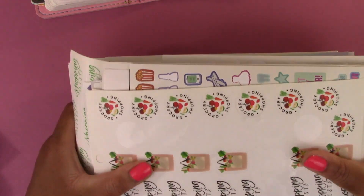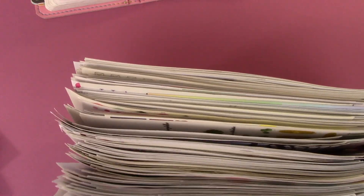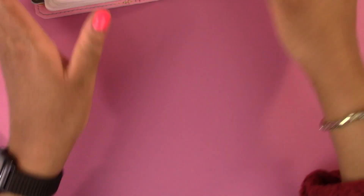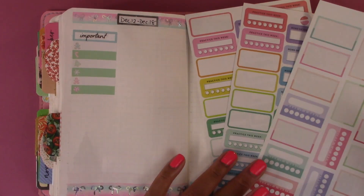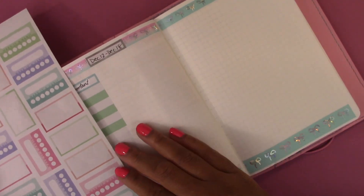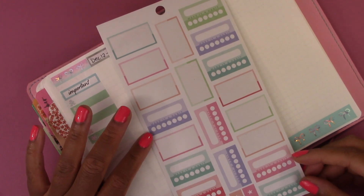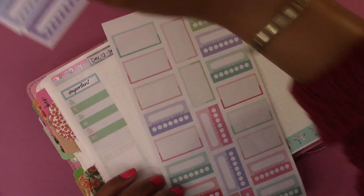Where should I put this? If you all could see my desk right now — I'm going to clean my craft area later, that's on my to-do list. For right now let's move this over here. Now you can't even tell there's a mess — let's pretend my desk is clean. For these I like this pink and this blue. I like the purple one too; the purple is a bit dark but I want purple — it adds another pastel color into it.